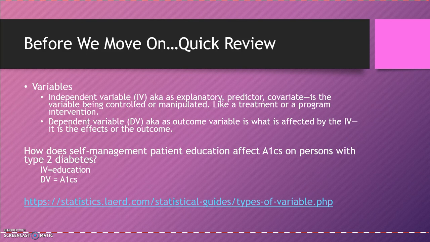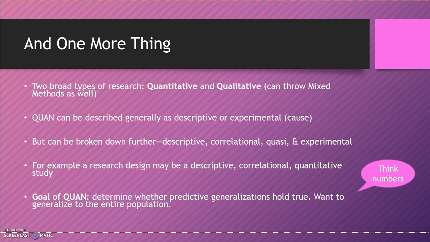This link that you see here below is a great link. It provides some very clear and succinct information on the types of variables. It also provides great information on level of measurement for the instruments or the scales, the tools that you utilize. I think this was placed in your Canvas course earlier, but I would definitely access this link and utilize it. I think it really helps with understanding.